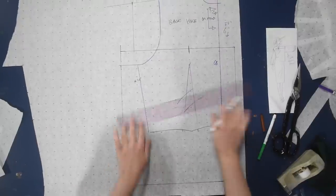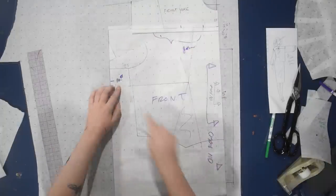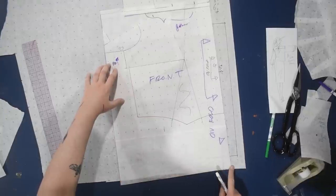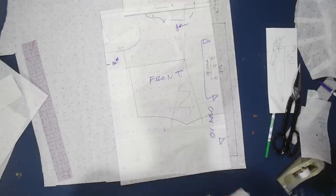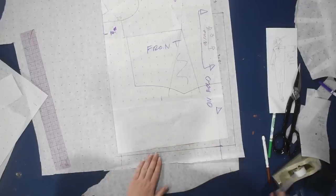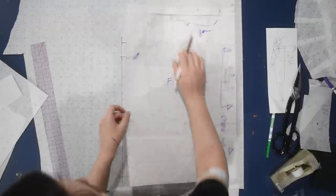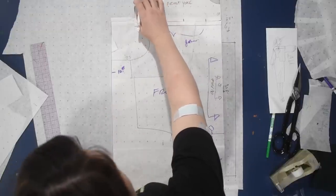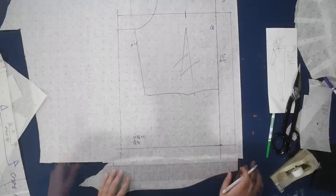This is about 15 inches wide from my back here. But I was noticing that because the length of my back bodice and front bodice is not actually equal, because my body is an organic shape and not something that's perfect, I do need to just make sure I'm walking the side seam of this with the front and the back to make sure I have made the back long enough, which I haven't. So I'm just going to add this extra bit of length on because it needed to be longer than this. Like so.